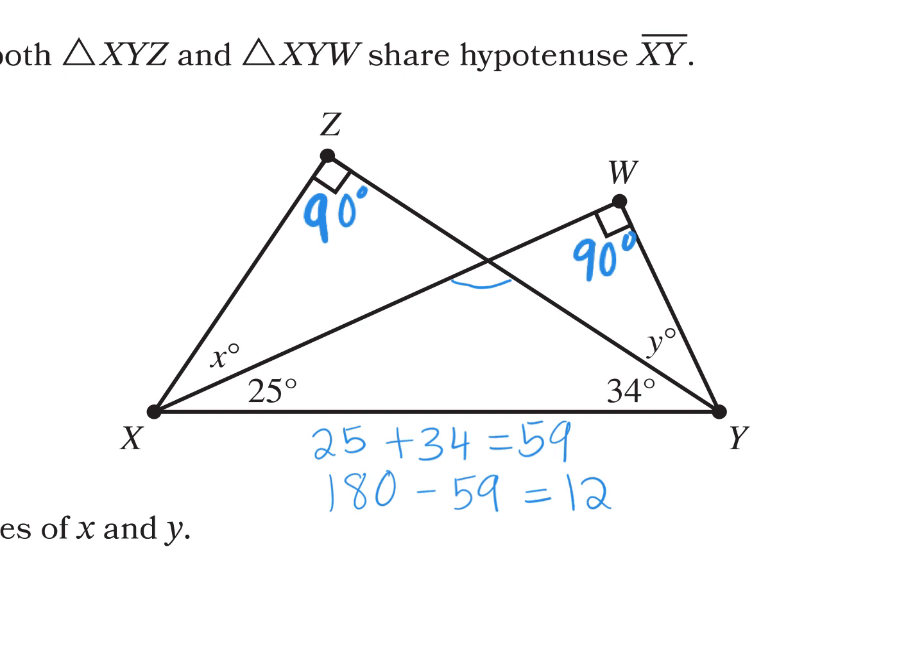This is just one way to do it. If y'all see another way, you can definitely do it that way. 121. See? We know that that 121 is helping make up a straight line here or here, right? Which means that that 59 degrees that we just took away is this piece here, right? Does everyone see that?